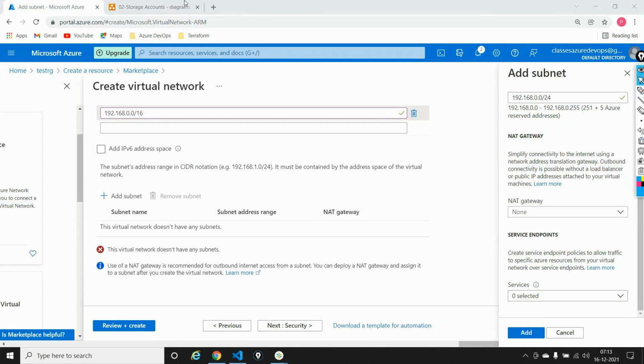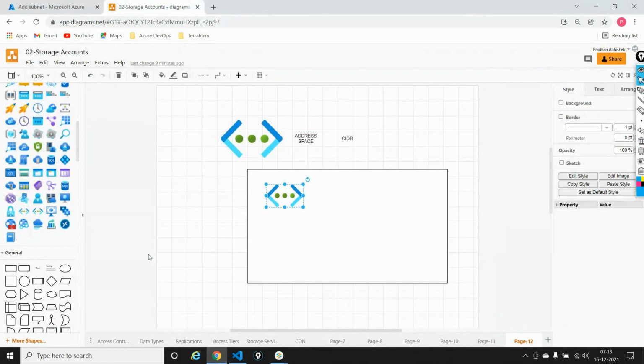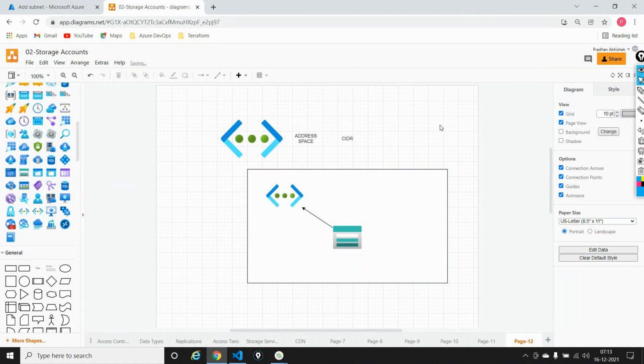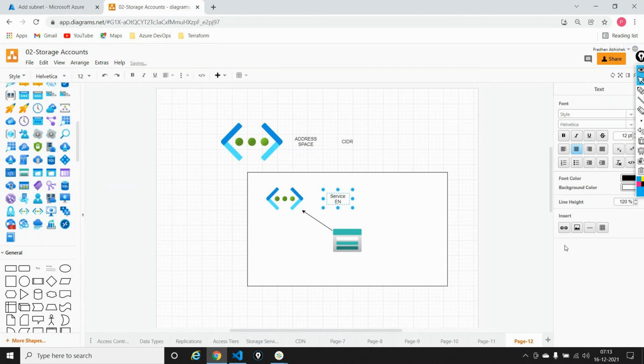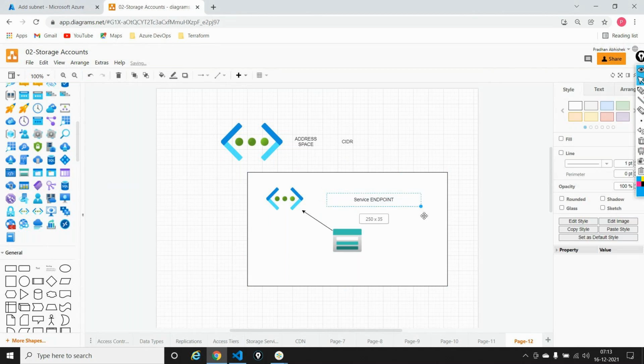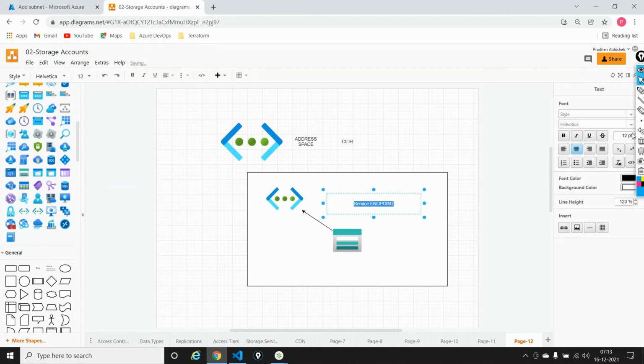Just understand that you have a storage account inside this particular isolation. So you're creating a virtual network now to protect your resources. I am saying, okay, fine, let's go ahead and create a storage account and attach that storage account to the subnet. And now I'll get into a concept known as service endpoint. To understand this concept, we'll have to go slightly back to something known as the Azure data centers in the world.